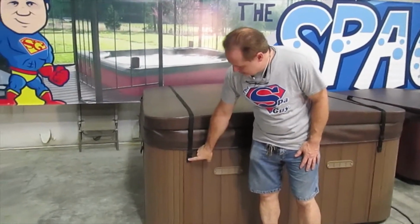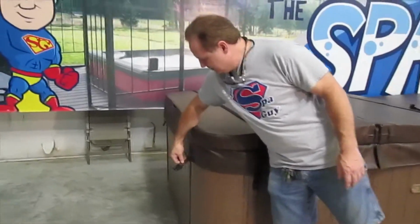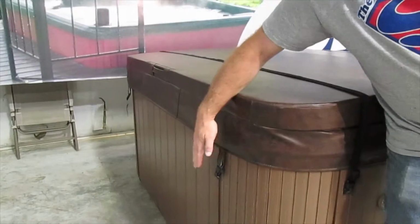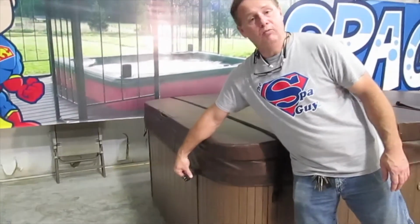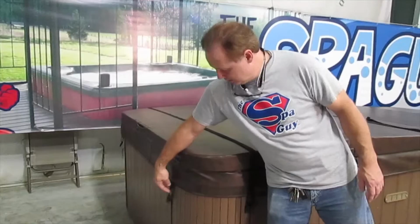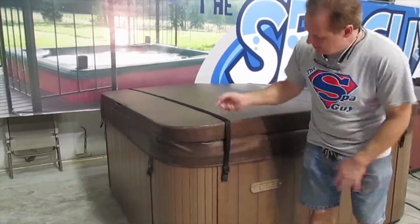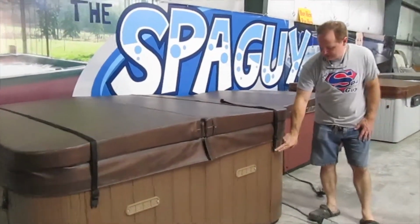What you would do is mount the buckles here and look around here. Right here you can see that basically you'd have the cover with the buckles mounted down here. This is in addition to the ones you're already using. And if yours are broken, we do offer kits to repair these in case this part's broken, even if the threads are torn. We have kits for that. So basically you would go the other way, mount this, pull it across, and you can see they go all the way across. And we have keys here as well.